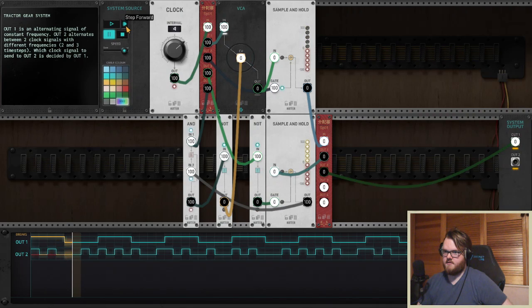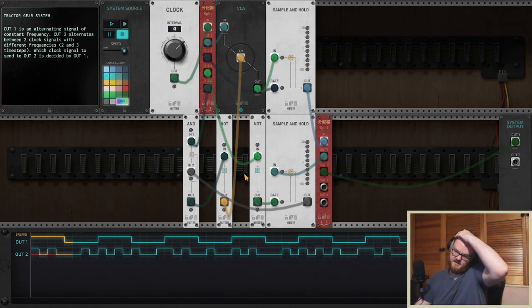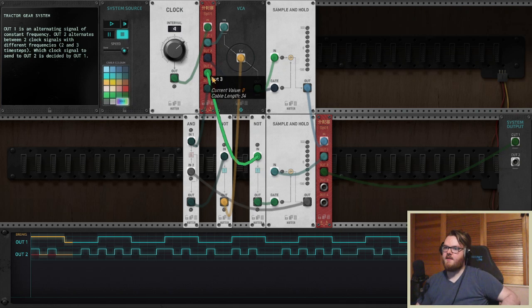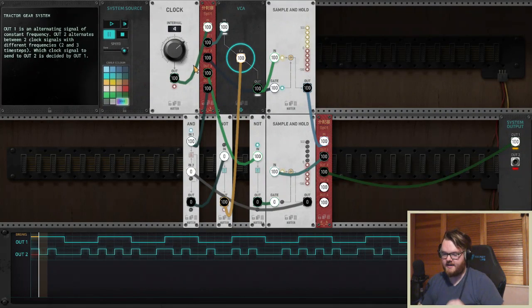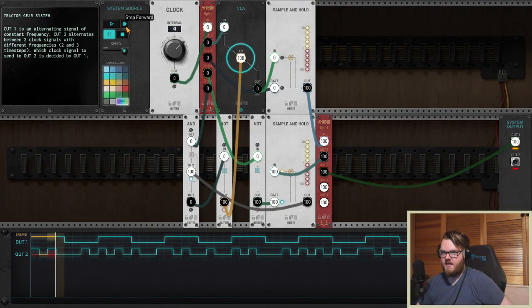So they're both true. Oh, this is a not, so it inverts it. Okay, so that inverts it. This is an inverse. So this gate is an inverse of the clock up here. Okay. So this sample hold basically fires off the exact opposite of every one of these steps.